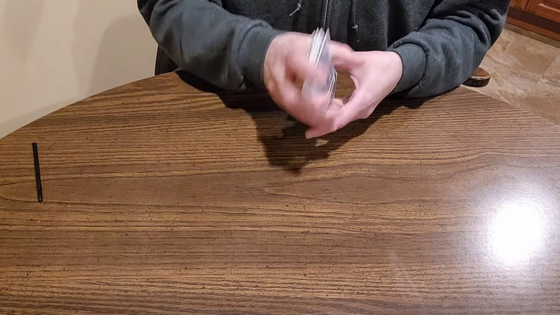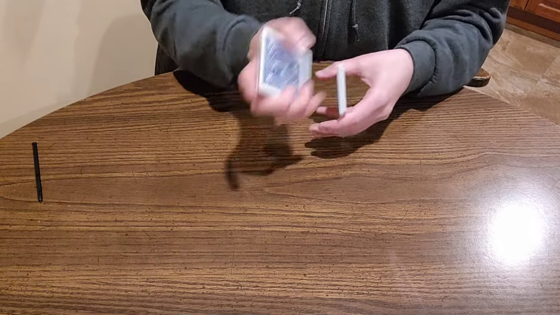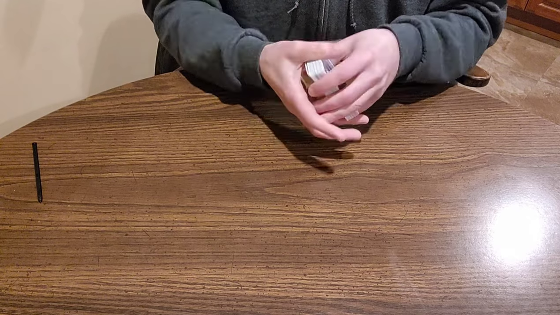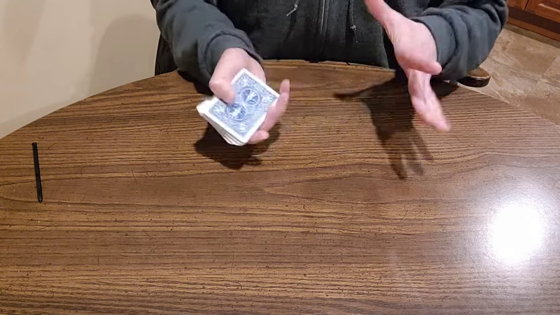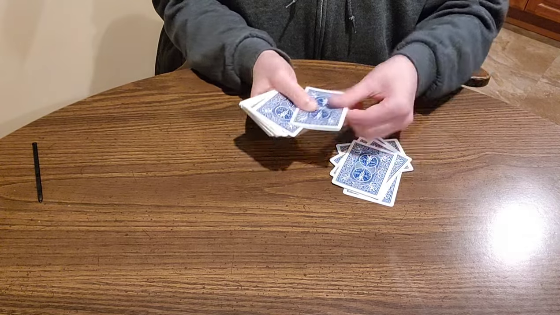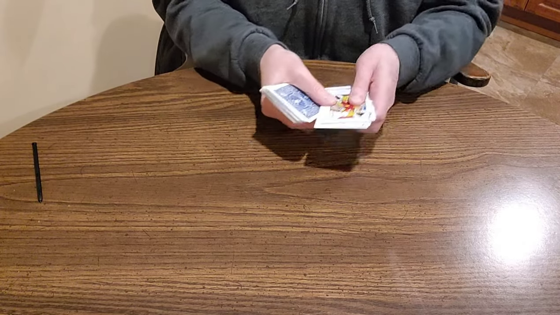Alrighty, so I gave my cards a bit of a shuffle, going to do a few more, just to reassure you that I'm not cheating. No, I would only be cheating myself considering I'm playing by myself. Alright, so let's try again, this time with 15 and see how it goes. 1, 2, 3, 4, 5, 6, 7, 8, 9, 10, 11, 12, 13, 14, 15 for our beehive.